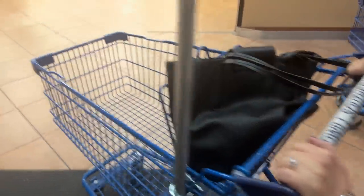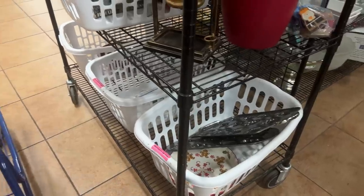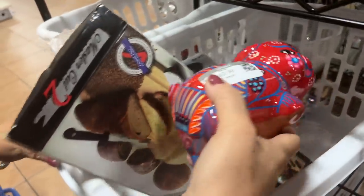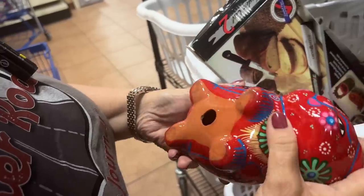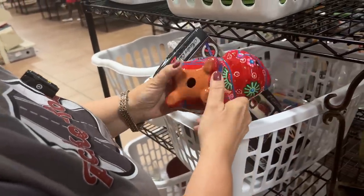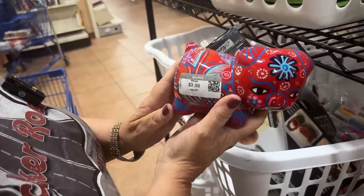Okay, let's head to the hard goods. It looks like they brought out a fresh cart. I'm trying to see if there's anything available yet. Ooh, it's kind of Talavera looking, isn't it? It's a piggy bank. He's kind of marvelous. He's not Mark Mexico, but he's very Talavera. Let's get him.